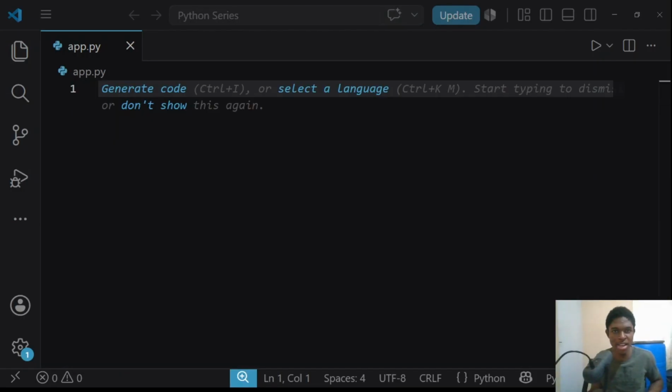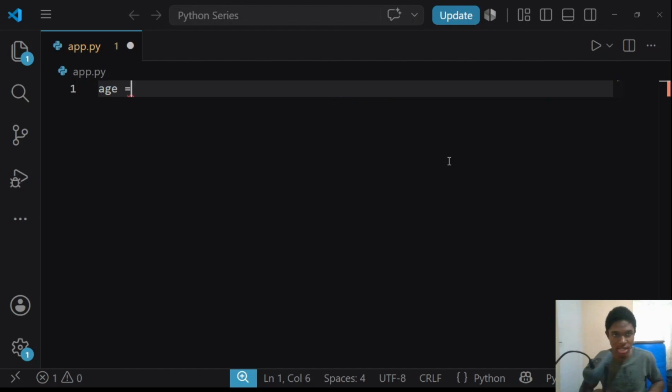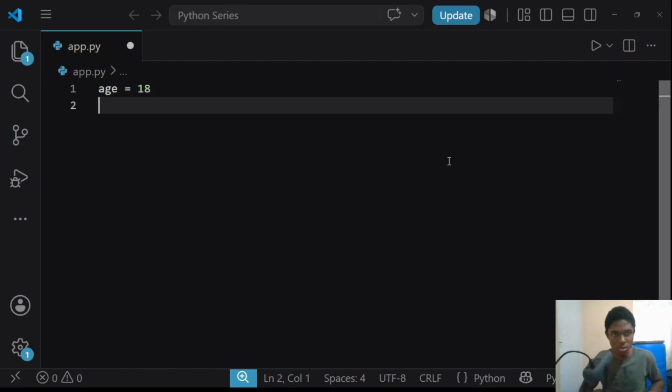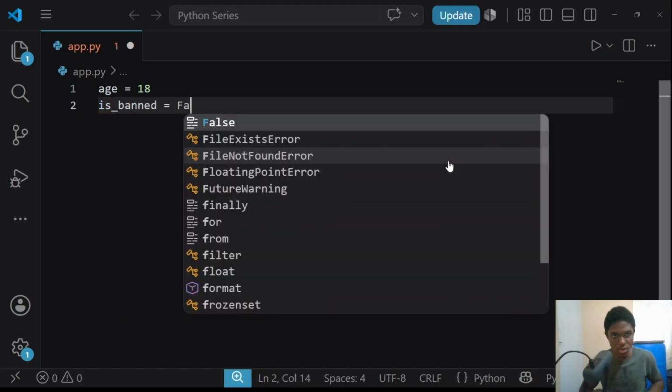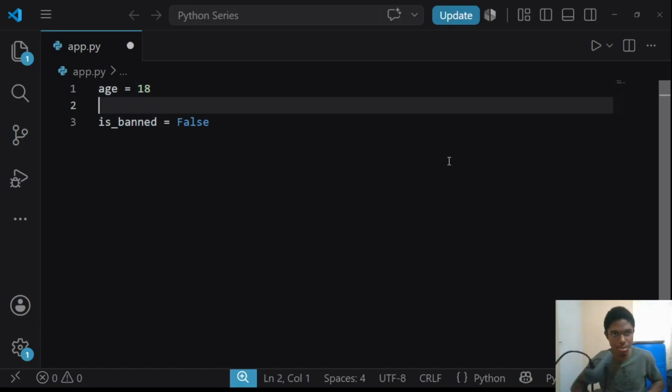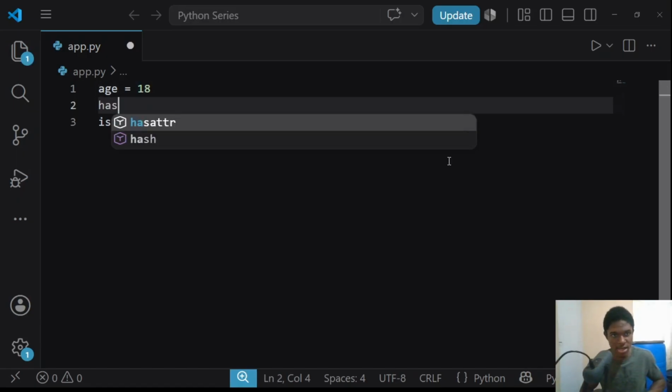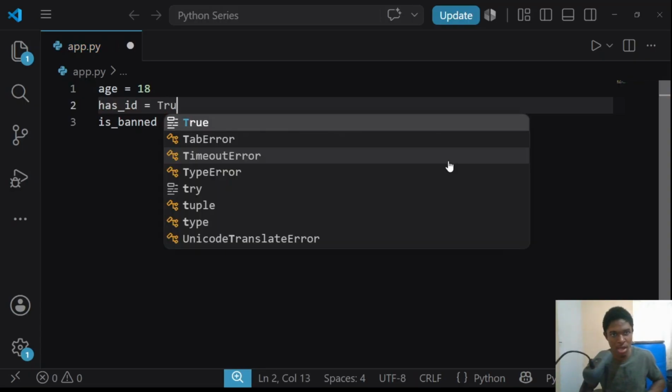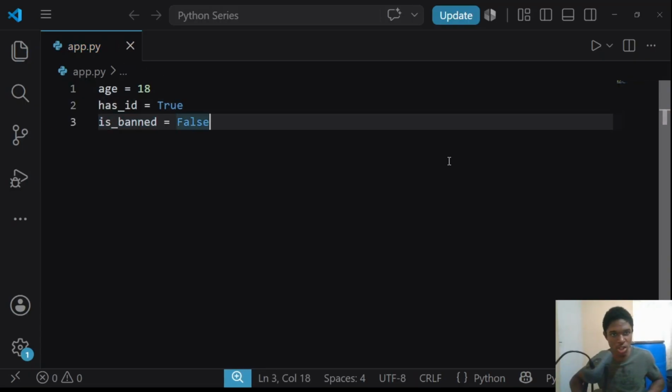Let's see how we can combine logical operators together. Let's begin with an example. So we can create a variable, let's say age, and we'll say 18. And then we will create a variable, let's say is_born, and we'll set it equal to false. And we'll also have another variable, let's say has_ID, and we'll set it equal to true.